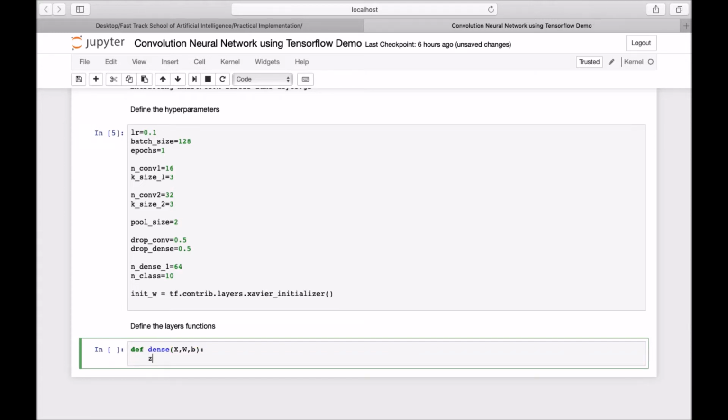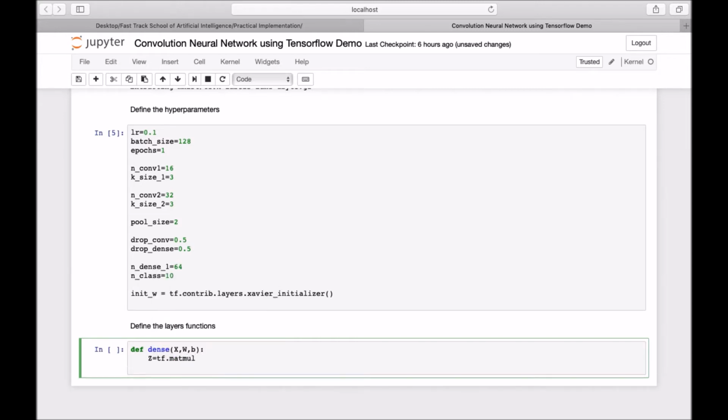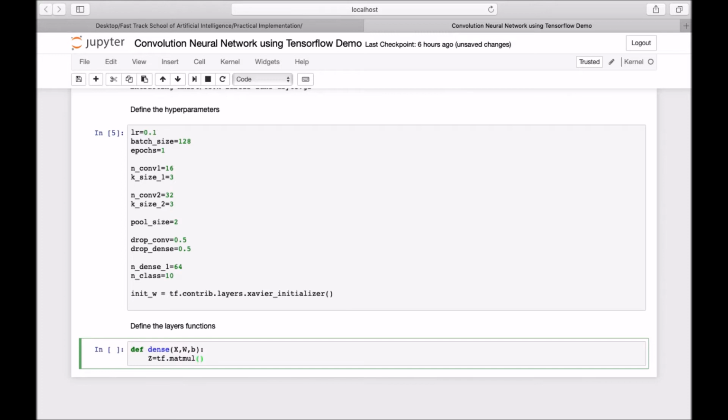Okay, so this is the net input, and we are going to use matrix multiplication. We are going to have multiplication of X and W. Then we'll add the biases to it.